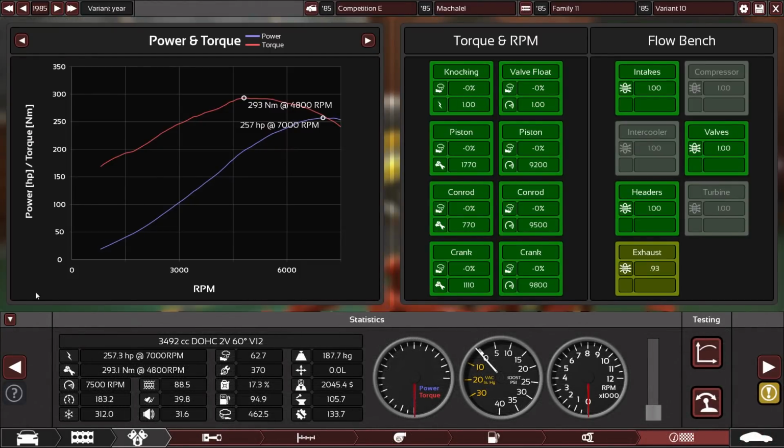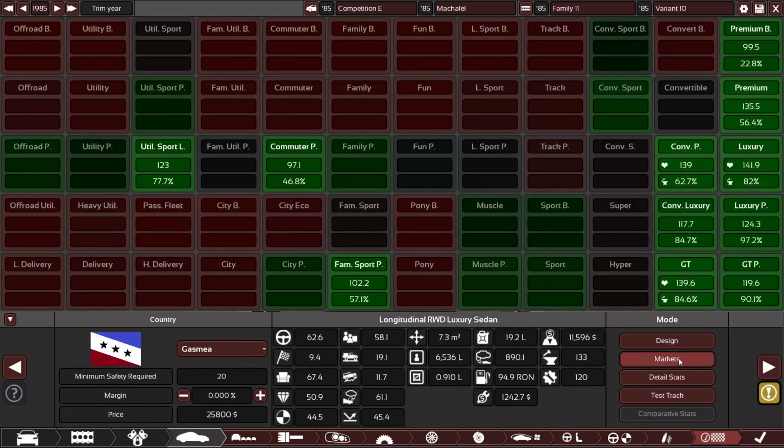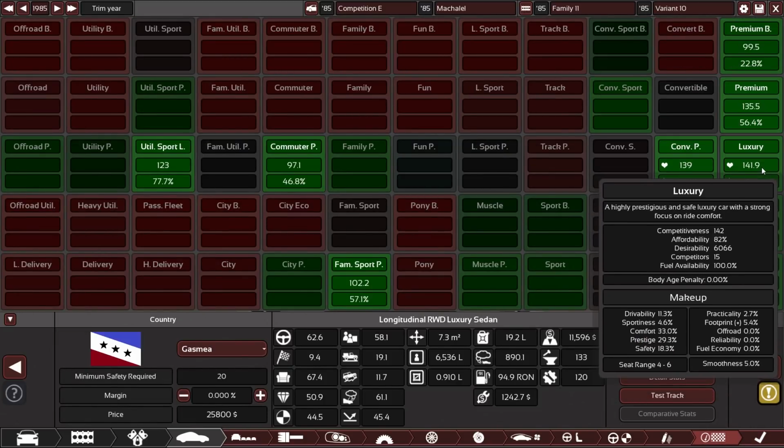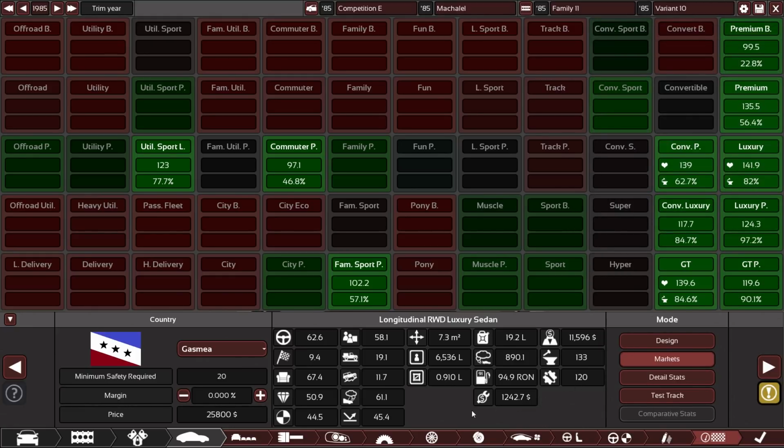Space frame chassis, that's weird. V12, that's even weirder. And luxury interior? Odd choices, and yet the car scores pretty well. V12 and luxury interior are too high for the market, and the space frame chassis is unfitting. Very good scores, but very weird choices, not least the V12, the space frame, and the race car downforce package.